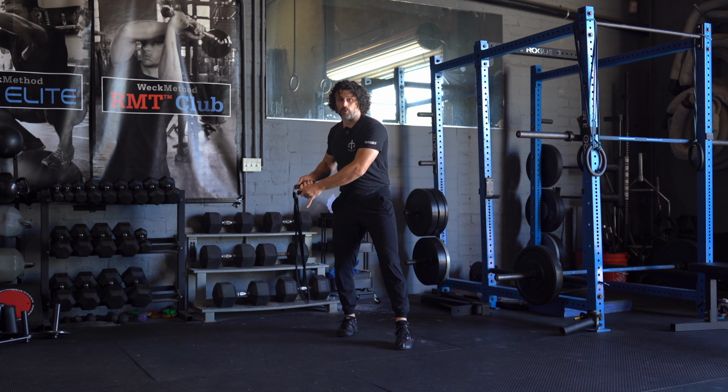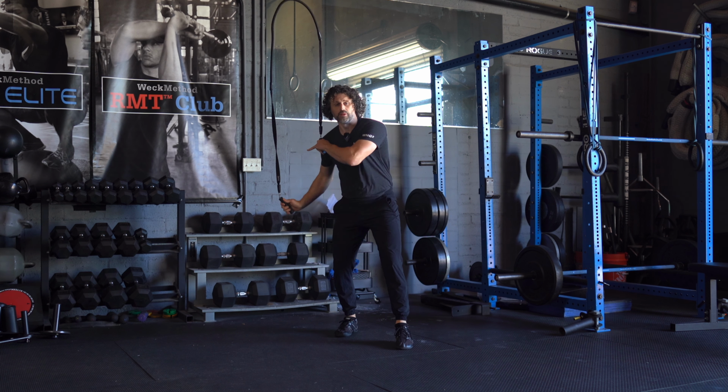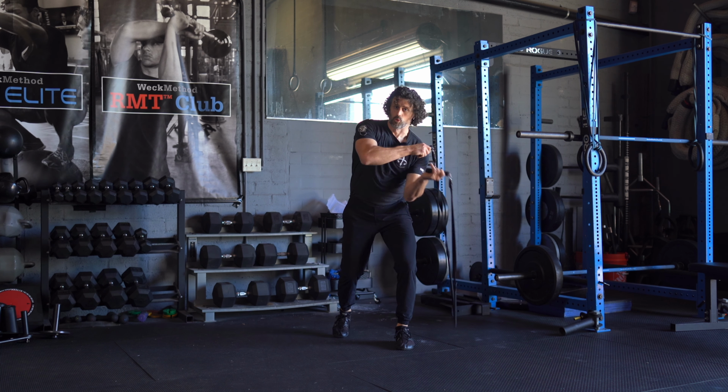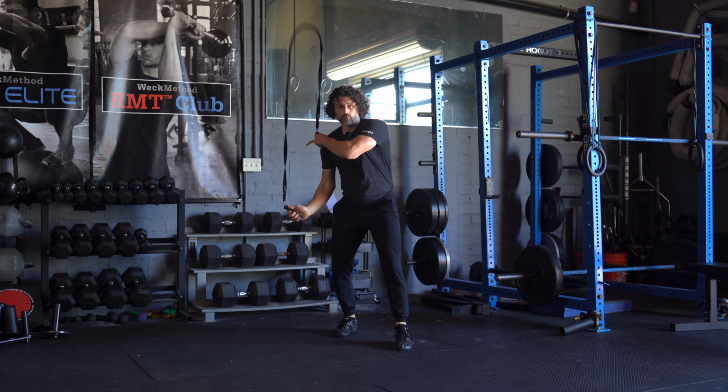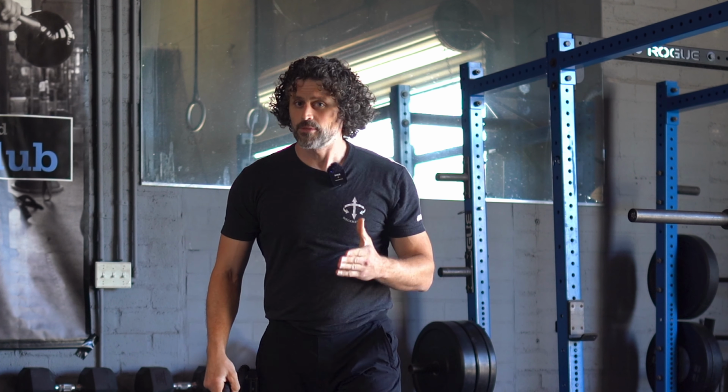And as we get comfortable and rooted, we feel like everything's coming together. We can always add that little bit of intensity that this rope is designed for to get us some extra work in these rope flow patterns. All right, you got the underhand matador down. Let's move on.